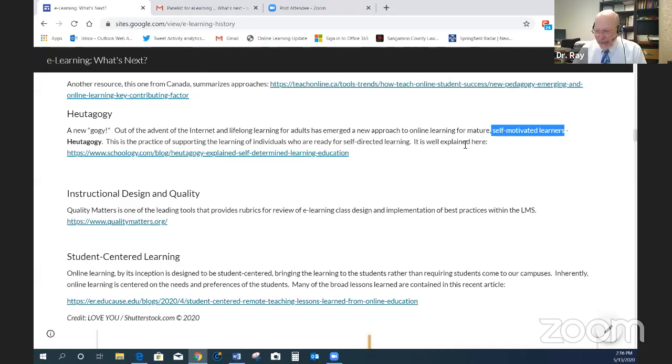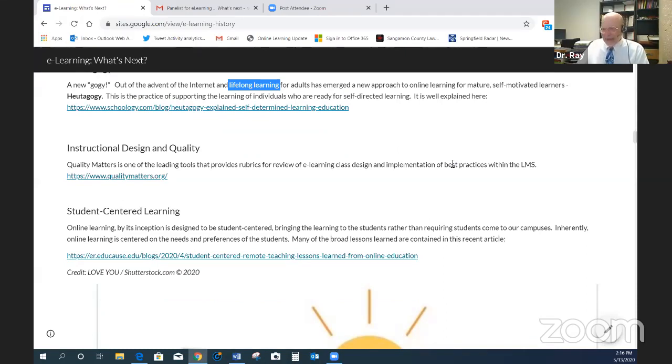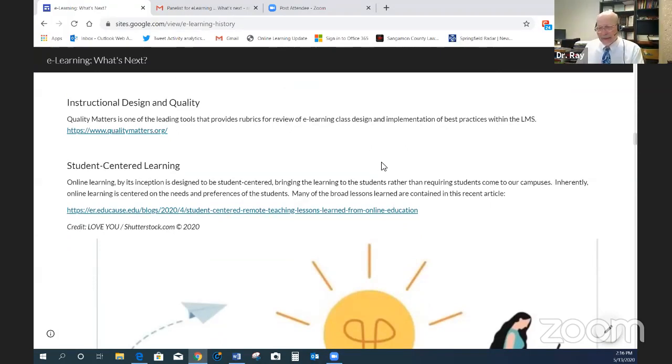But on a broader scale, this has become recognized as the mode of delivery for lifelong learners, and particularly for those who are adults. And in fact, sometimes we call it the 60-year learner, that they'll be with us all the way into their 70s as they continue to learn at colleges and universities. Well, there's much about the quality, and some of you have heard of Quality Matters, which sets a number of rubrics and tools for the review of learning design. The goal, again, to assure that we communicate clearly and efficiently as we develop our e-learning.